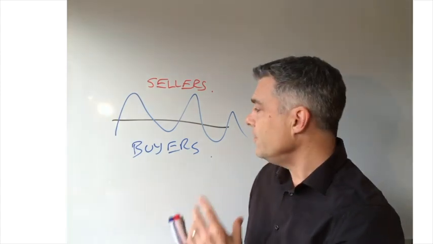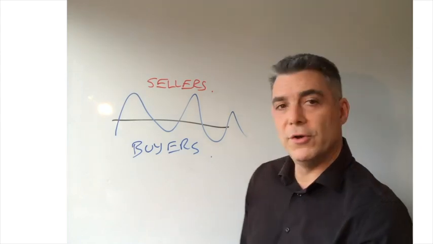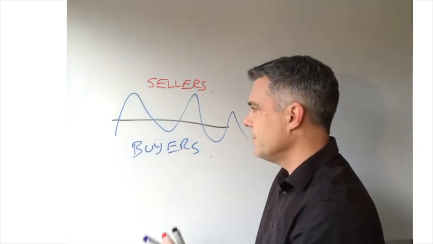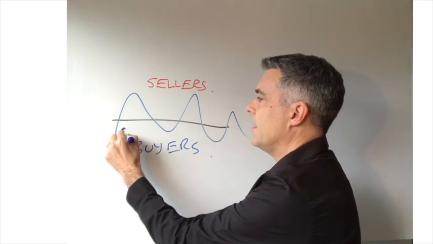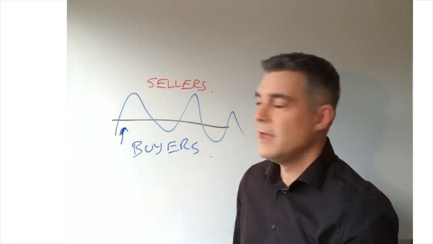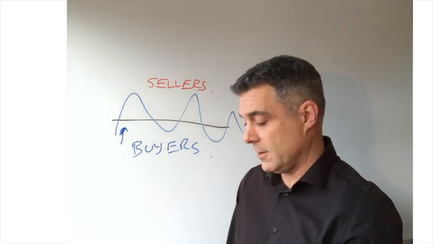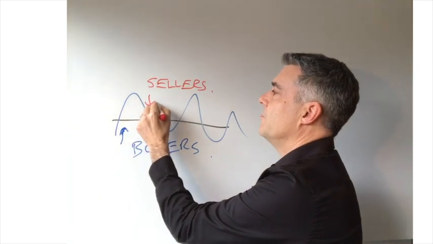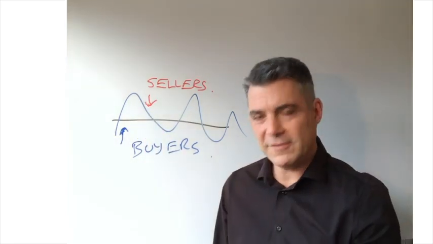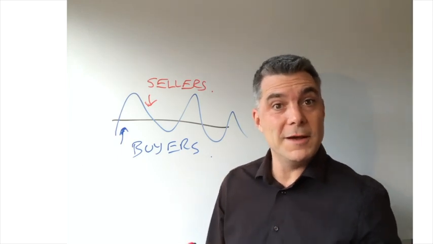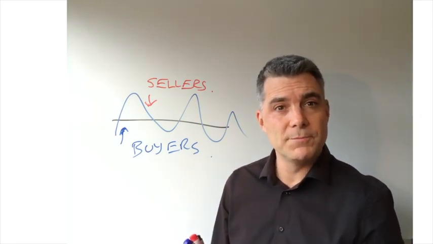Just thinking about this in a little bit more detail now, what's actually happening here is the buyers are buying down here, so they buy here, and what are they going to do when price gets above their value level? They're going to sell, aren't they? They're going to join the sellers, so prices are going to come down. And this is how prices interact all the time on price charts.